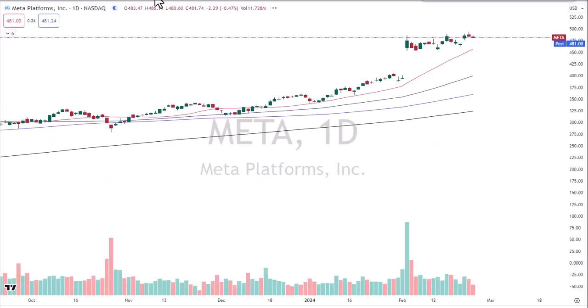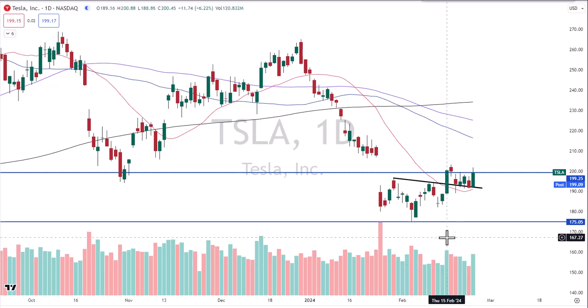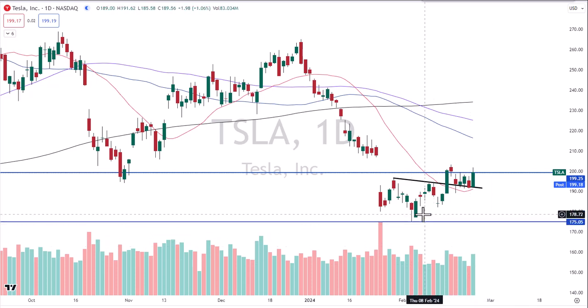Now we look at Meta. Go over to the daily chart. Nothing wrong with Meta, just going sideways after the latest gap higher opening after the earnings call. So they're hovering underneath 500, building energy to make another move higher. We're 3 for 6. And Tesla's on a recovery campaign from finding a low at 175.05, pretty much on the button.